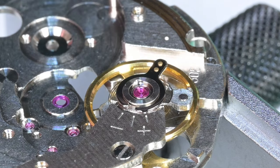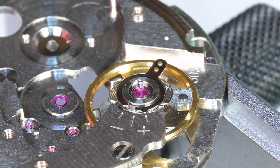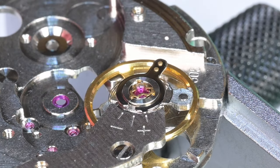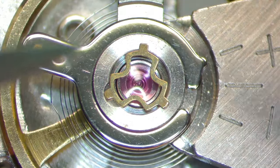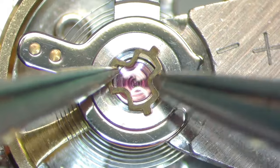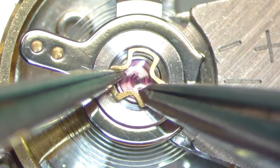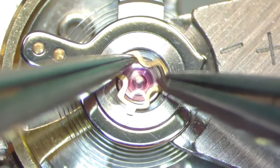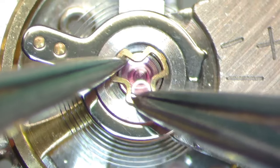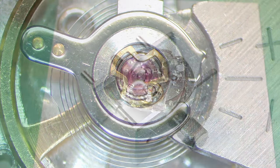Now we're going to get these balance jewels clean and lubricated. I'm putting the spring back into place and keeping this all in one shot. Getting that first lug in and rotating it around — anytime I've got tension on this thing I try to at least have one of my tweezers inside that spring touching the jewel, so if it decides to go flying my tweezers will catch it. You can see the oil ring in that one. Now that the top one's in, we'll remount the main plate into the holder showing the dial side up and go through the same process with that jewel.